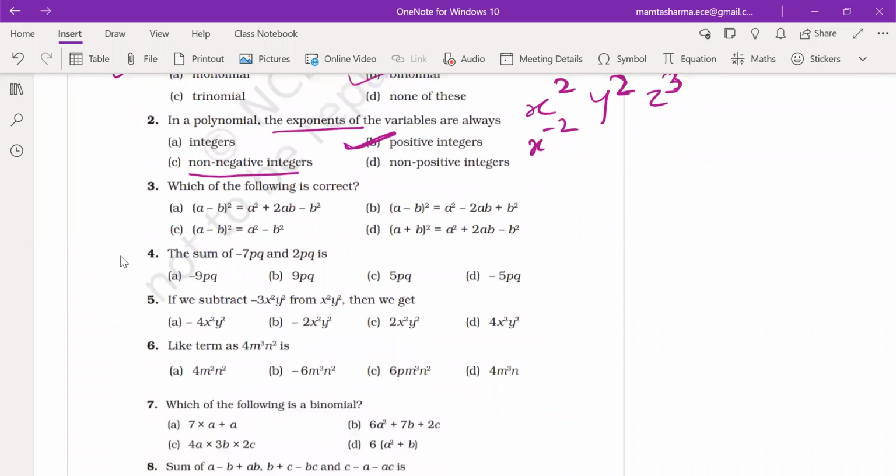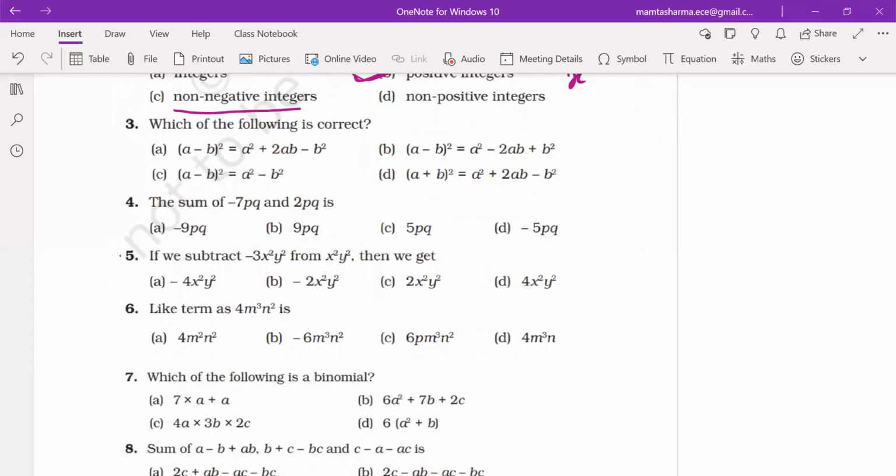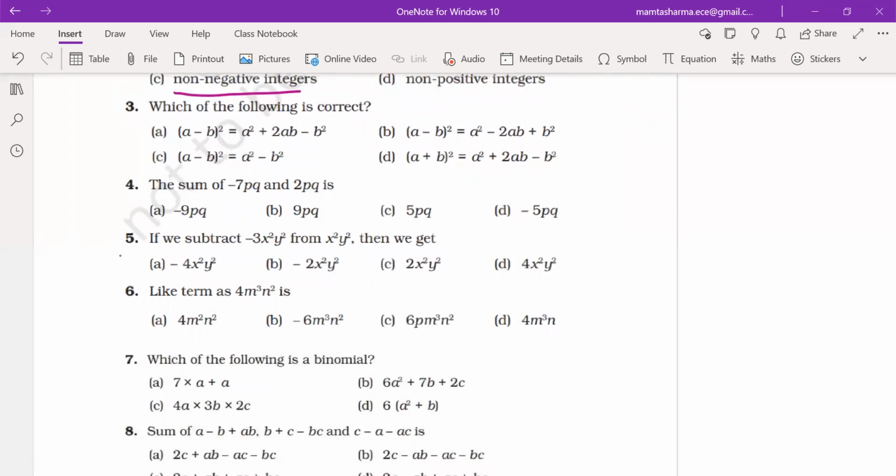Third. Yeah, do it fast. Which of the following is correct? I think this is not done yet. This belongs to algebraic expression. Yes, ma'am. Even though since this is a revision, you might be aware from this identity, right? Tell me. So for the third one. Next, the 5th question, Inaya will give. Inaya, be ready.